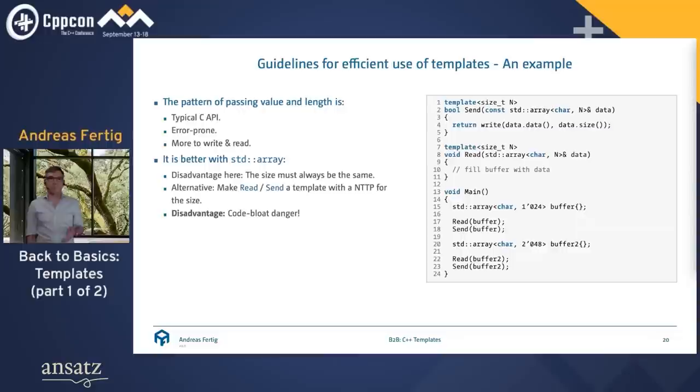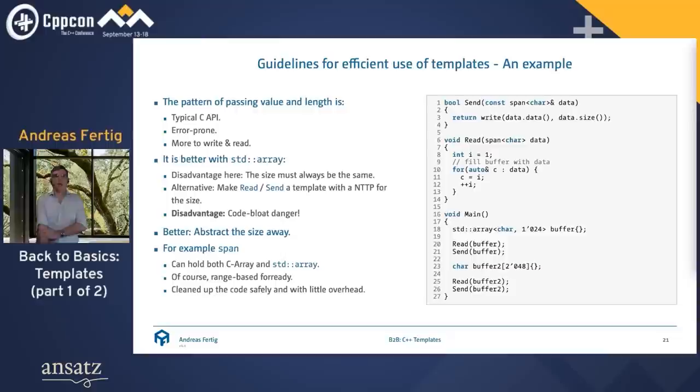We can avoid it by using another type of the standard library, which comes with C++20, it's std span. And as you can see above, we're simply now saying in send const span of char by reference and giving that thing the name data. And the key thing here is we got the template removed. This talk is about templates, so it may be suspicious why I'm removing the template here, but we are talking about code bloat and how to control it. So making send and read a template can result in code bloat. If we are using that span type, which we have to type only for type char, and we are assuming that's all that function needs to take, then this danger is gone.